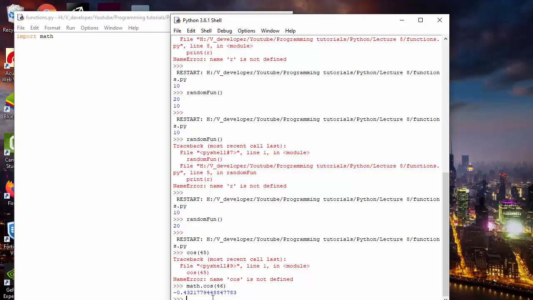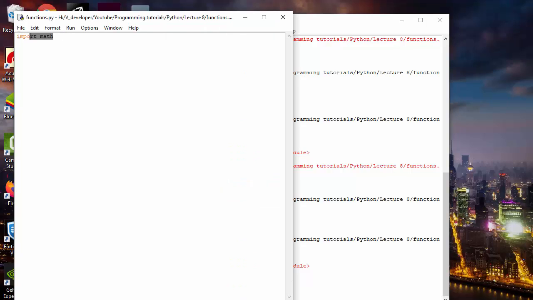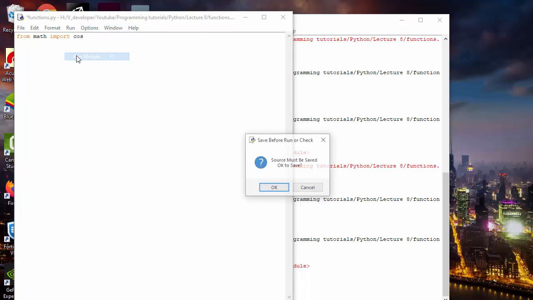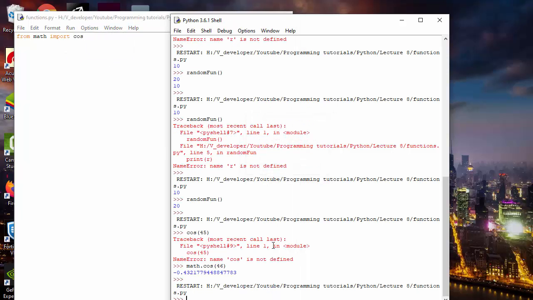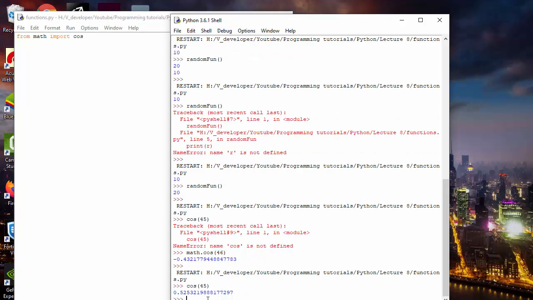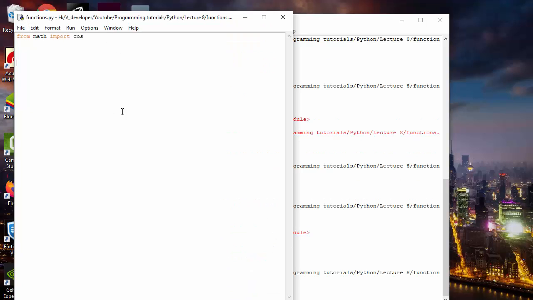Another way of importing a module is to do this: from math import cos. So here we can access a certain function out of the entire math module. For example, I only need cos in my application. I don't need other functions which are available, so I can use this syntax. Let's see the difference here. Earlier, I had to call it like this, and calling it directly gave me an error. Now I can call it directly, see, because I imported using this. So this is a little caveat you need to remember.